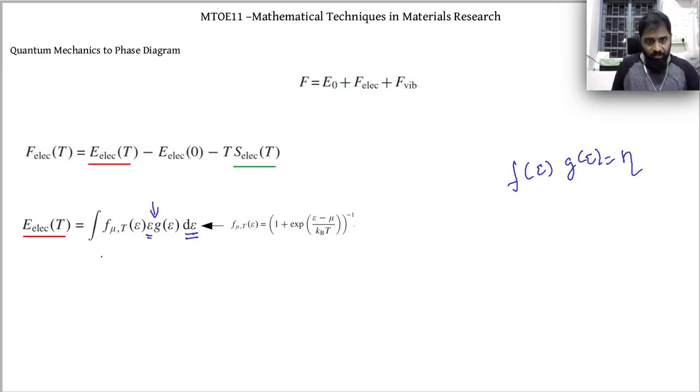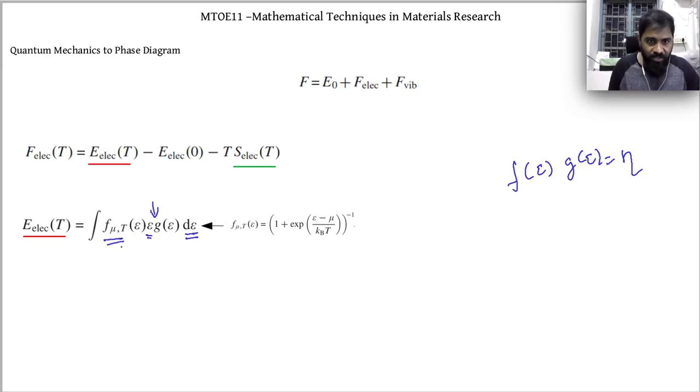Before getting into this extensive representation of my band energy, we had a conceptual understanding. That conceptual understanding was that within this integral there needs to be the product of the number of electrons and the corresponding energy. If you take that conceptual understanding and place it in here, I have my epsilon already present, but in addition to that I have two other terms. These two other terms should represent the number of electrons associated with the energy, and that is exactly what they do.